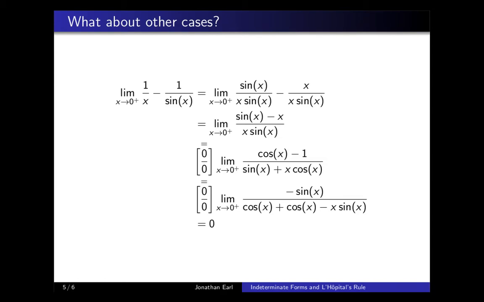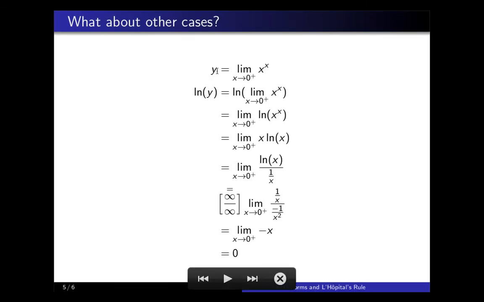Okay, so that deals with what you want to do with the 0 times infinity or the infinity minus infinity case. So fairly simply, manipulate what you have and get it into 0 over 0 or infinity divided by infinity form. But now we want to look at what happens when we have something in the exponent. For example, we have the limit of x going to 0 from the right of x to the x. In this case, our base is going to 0, our exponent is also going to 0, and we just want to see what we do with this.